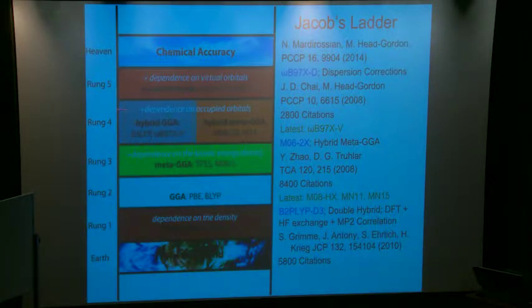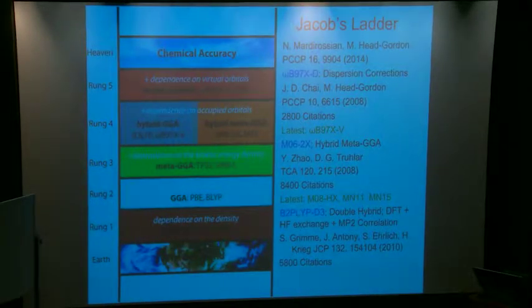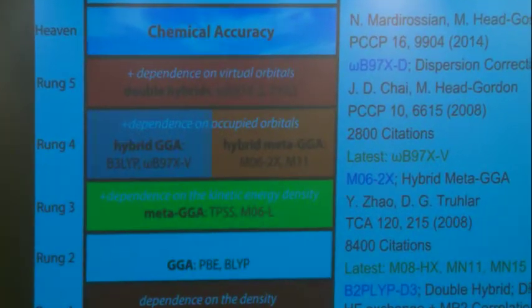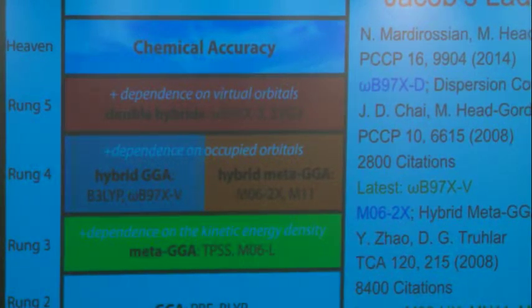The real progress was starting to do things with hybrids. Hybrids, again, you're mixing wave function theory and density functional theory. So you've got Hartree-Fock and DFT. So here's our B3LYP. This omega B97X-V is something from the Martin Head-Gordon group. M06-2X, I said, is a good replacement for this. Now it's not just a hybrid GGA, it's a hybrid meta-GGA. Okay, and that really is a step beyond what B3LYP is. M06-2X doesn't have dispersion, but it sort of does. I don't quite understand how it works, but somehow it sort of does. But there's debate back and forth about whether you can do M06 dispersion.